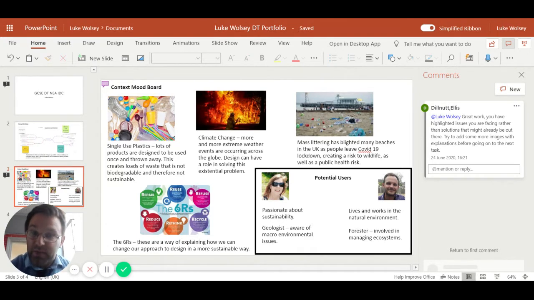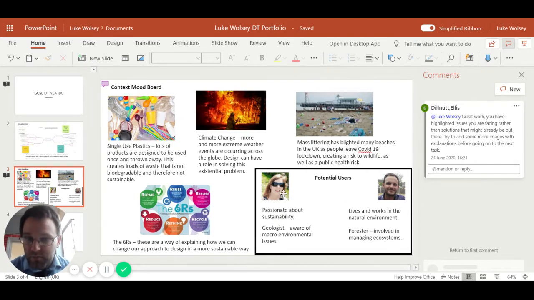My wife, on the other hand, is very passionate about sustainability. It's something that she's constantly trying to improve about our lives, and that is because she's a geologist. She's really aware of macro environmental issues, climate change, this kind of thing. And she's of the opinion that these things can only be solved by every person in the world doing things differently. So she is connected to the context as well. Don't forget, of course, your contexts are different. These are just examples.